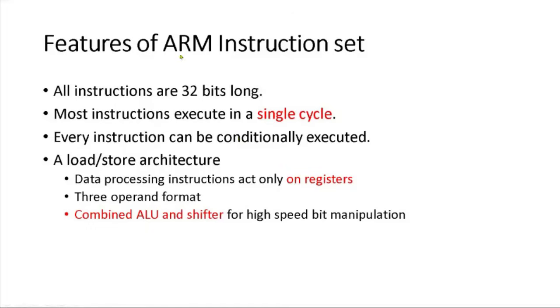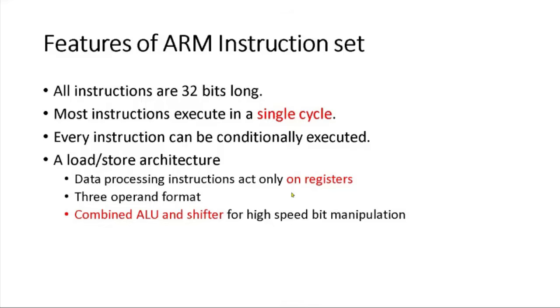Also, since it is using the load store architecture, in the previous lectures we have seen what it is and what the features of this load store architecture are. In this load store architecture, the data processing instructions act only on registers, which we have seen already. There are instructions which come under data processing, which will process the data, and those instructions will act only on registers. They won't access the memory content.